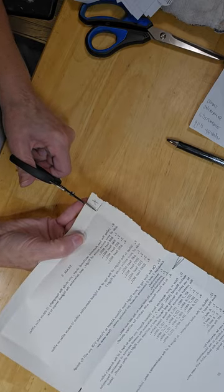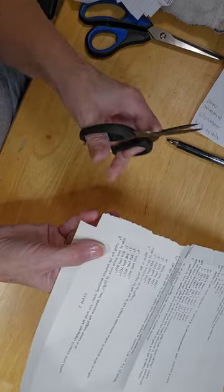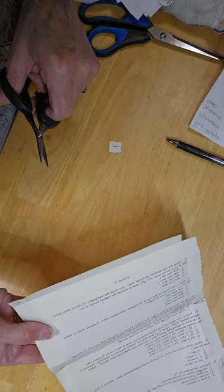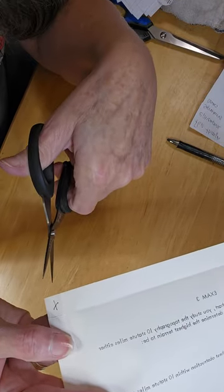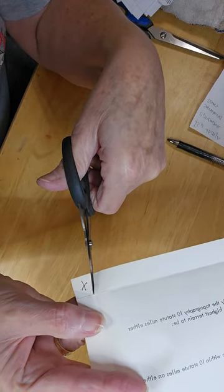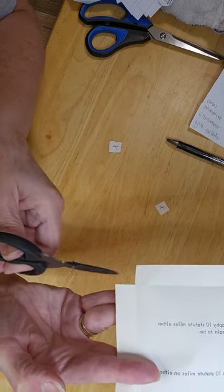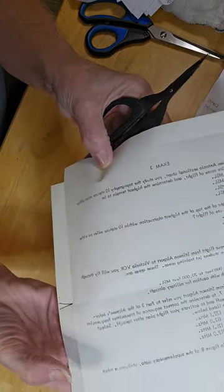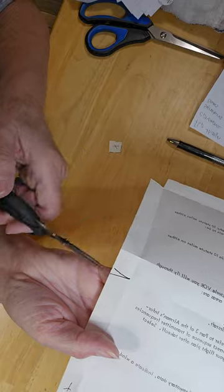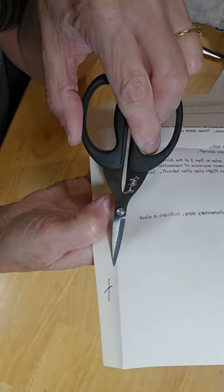So I'm going to cut here. Like this, okay? And make sure you guys can see what I'm doing. I got a light in my face, but I want to make sure you can see, because I'm known for doing everything off camera. Okay, can you see that? It's a dark, dreary day here, so the lighting in my room is terrible today. So I'm going to cut off down here. Right down here. And I'm going to cut off down here. Okay? And for that, I'm going to use my big scissors.